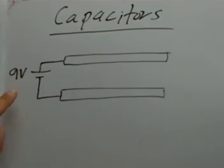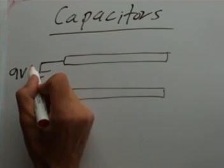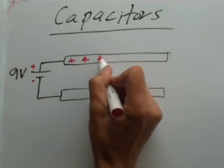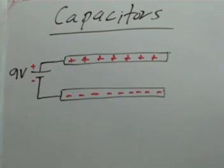And what we've done is we've carefully kept the plates separated so they can't touch, and we've connected them to a voltage source, like a battery. Remember that the long edge of the battery symbol is the positive terminal and the short end is the negative. And so a bunch of positive charges can end up flowing onto this top plate here, and a bunch of negative charges can end up flowing onto this bottom plate here.